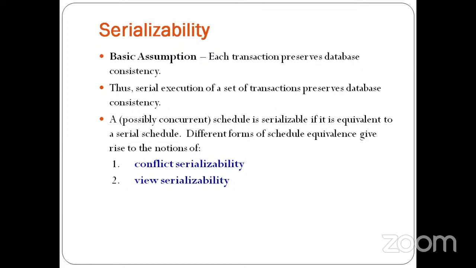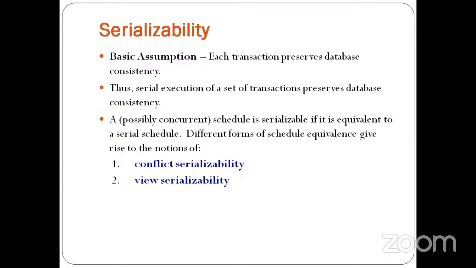A serializable schedule provides a consistent result, a constant result. A non-serializable schedule will not give a consistent result; it will give an inconsistent result. Next, its result is equal to the results of its transactions executed serially, based on which the transactions are executed serially, one by one. Here the result is not equal to the results of transactions executed serially.